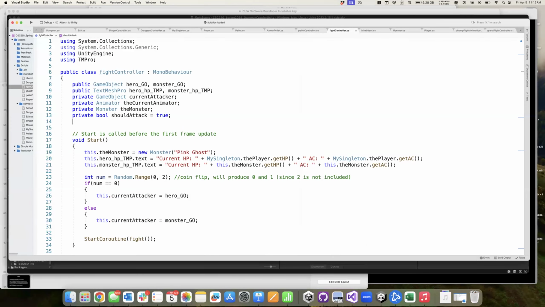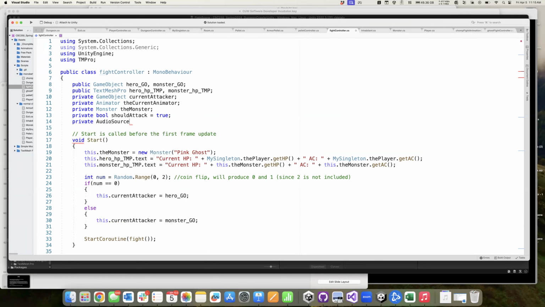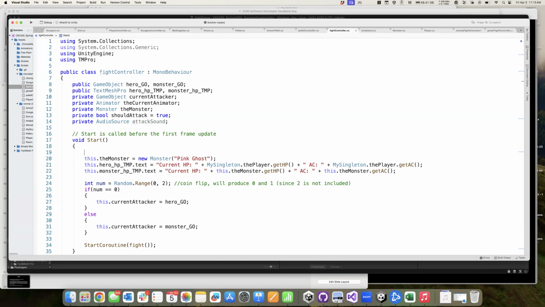We're going to go ahead and give ourselves a private audio source variable called attack sound. And then inside of start, we'll say this.attackSound equals this.gameObject.GetComponent audio source.